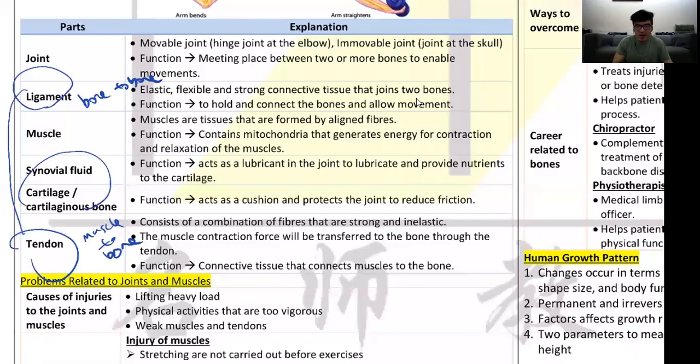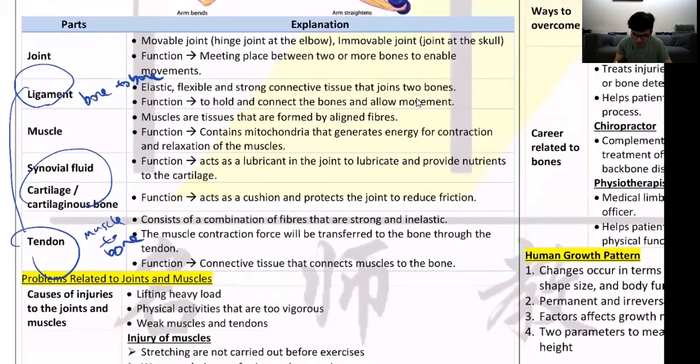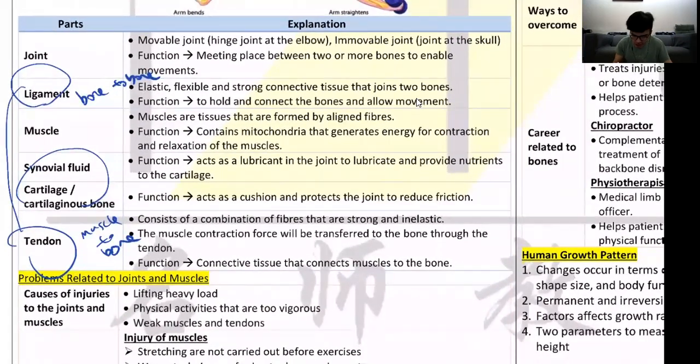These two, they are for your joint support. Where is your cartilage? If you look at your chicken bone, next time when you eat chicken wing, you tear the bone apart, you will see at the end of the bone, there's a white color stuff on it. That's the cartilage. They act as a cushion because they are soft. And then of course the fluid is like a lubricant. So these two, they sort of stabilize your joint. They will lubricate your joint, and then they will absorb the shock in your joint so that you don't feel joint pain. Bone and bones are not supposed to rub together.